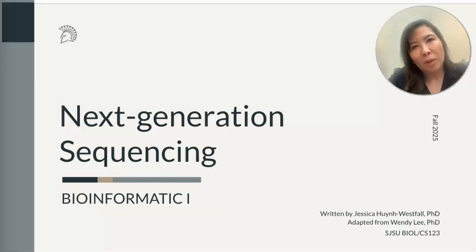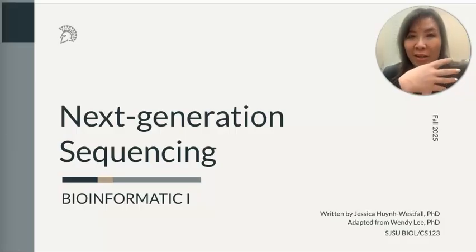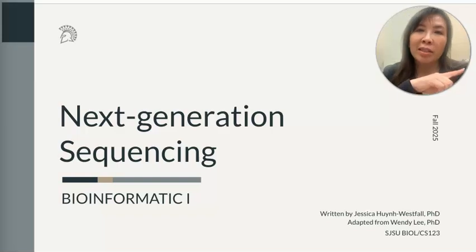So today we're going to talk about next generation sequencing, also known as NGS. In this lecture, we'll walk through how sequencing technology has evolved, how the Illumina sequencer works, how the data is processed, and also different types of data formats so that you can learn how to interpret different next-gen sequencing output. So we're talking about formats such as FASTQ versus a BAM file versus a SAM file.